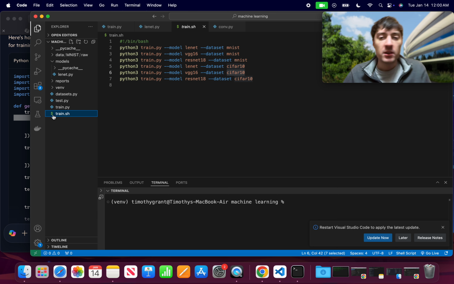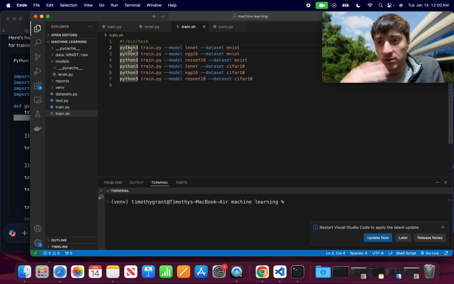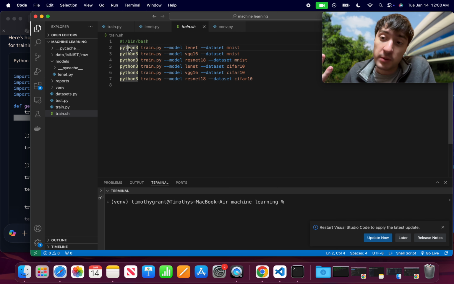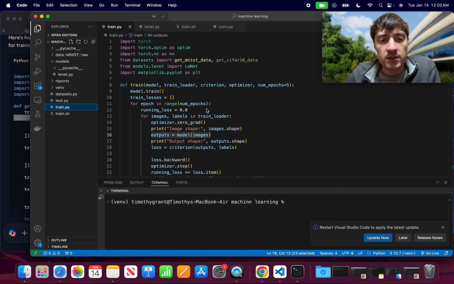Our train.sh shell script, right? We're doing Python 3, so we're invoking Python, and these are the programs which we're going to run. We're doing train.py, and train.py is going to be our entry point.